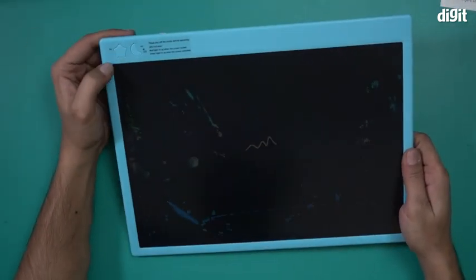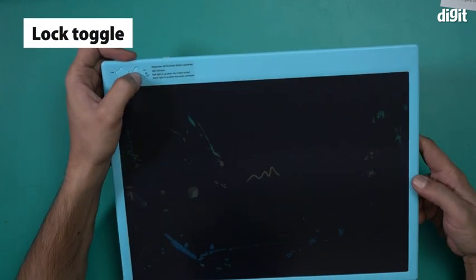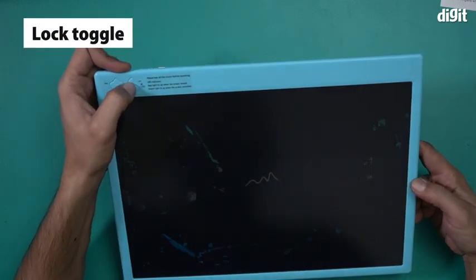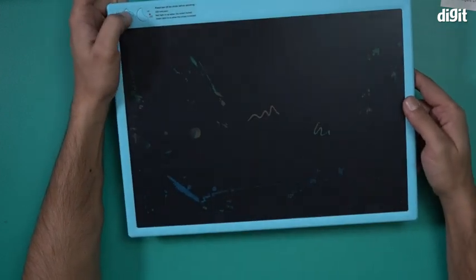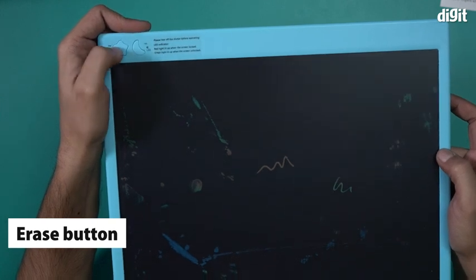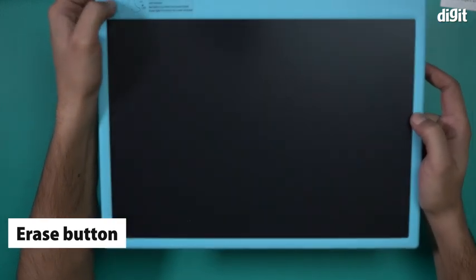Okay, so this is the right way to hold it. There are two buttons on the top. One says clear, the other says lock. So the idea is if I lock it, if I press it once, it turns red, which means that it's now locked. So if I write on it, okay, I can still write on it, but I won't be able to erase it. So you can't erase it. But if I press it again, it goes green. Now I can erase it. So there you go. I'm going to lock it for now because I don't want any mark on it.